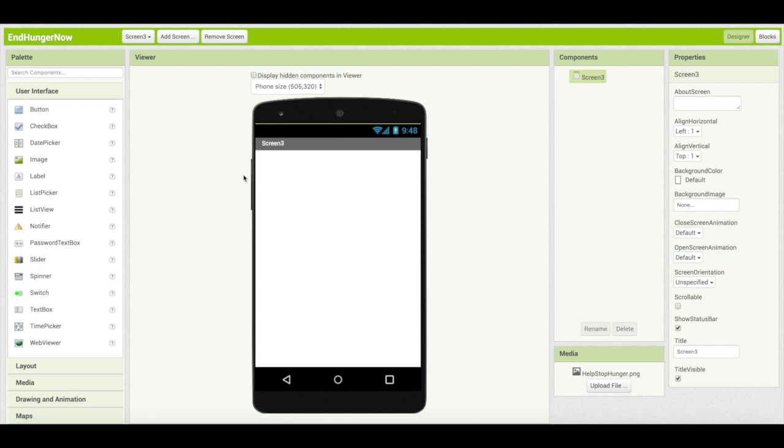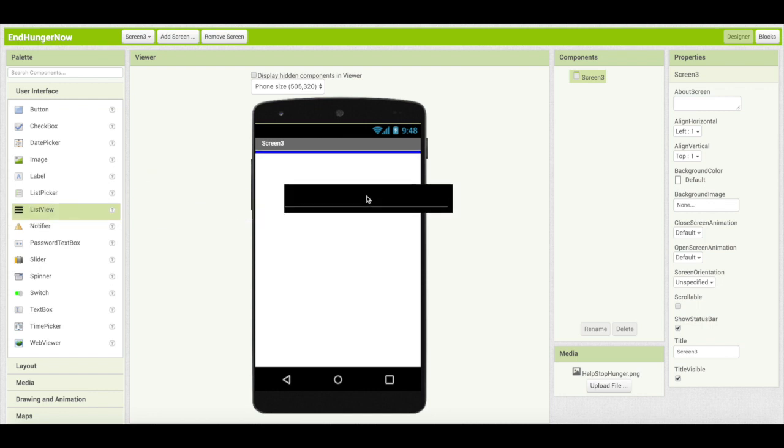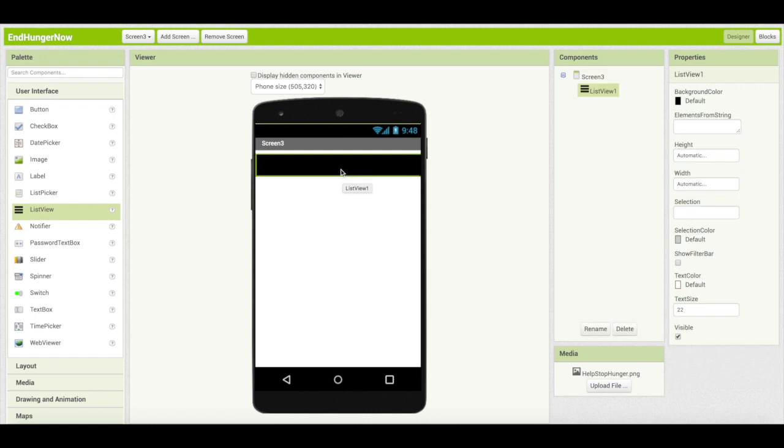And then if we wait a second, we'll see a third screen. And in this screen, it's going to be a simple screen. We're going to have only a few things. First, we're going to have a list view. I will explain later what list view is. It basically is a nice interface where you could display, in this case, the food requests, food pickup requests.